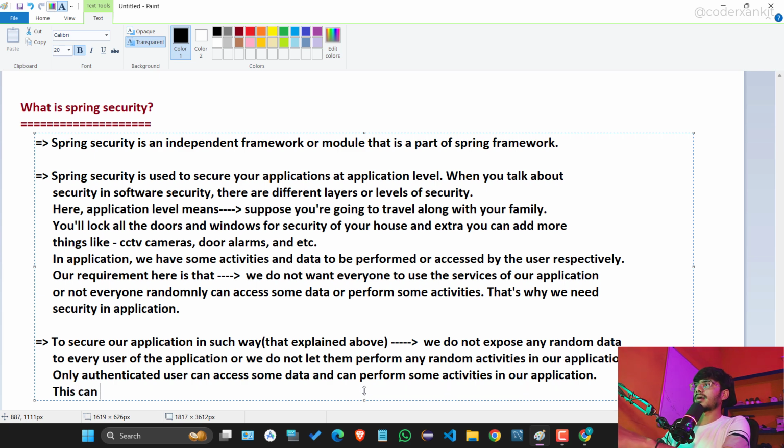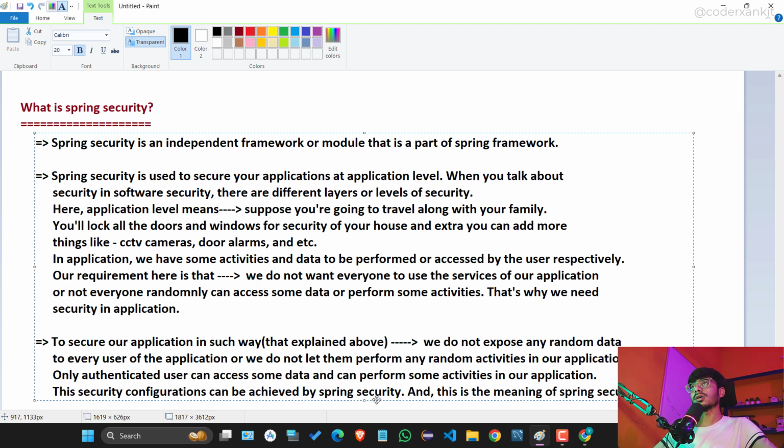This can be achieved by security configuration. These security configurations can be achieved by Spring Security, and this is the meaning of Spring Security.